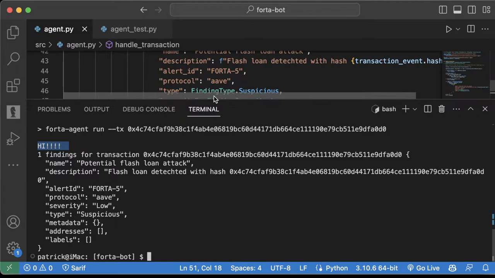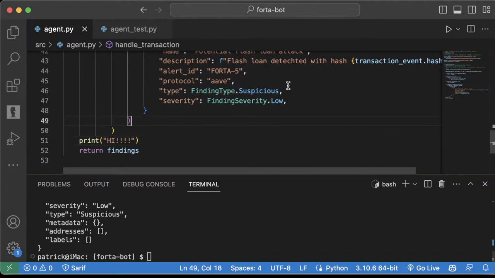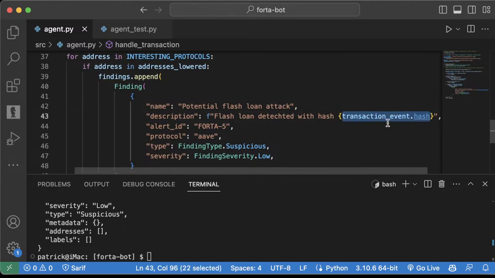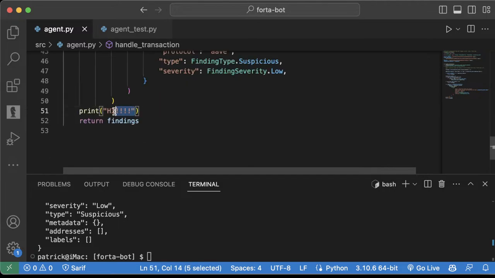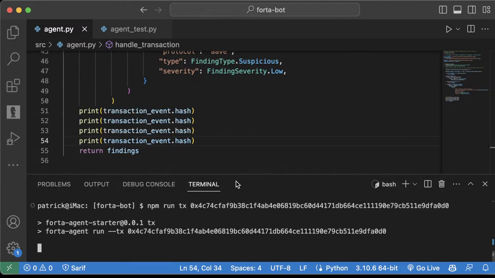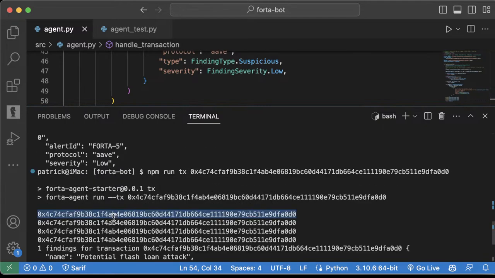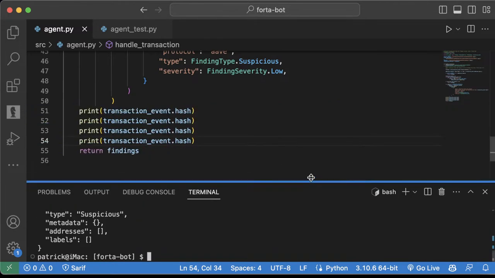Oh, it did print out high. What the heck? Oh, maybe it just works now. What's up with that? Because before, I was having a hard time doing print statements, but maybe I'm just clueless. Let's try this again. Nope. Okay. Print statements work great. Okay. I take it back. Cool. So these are all the print statements. So if you need a hand debugging, do it like that.